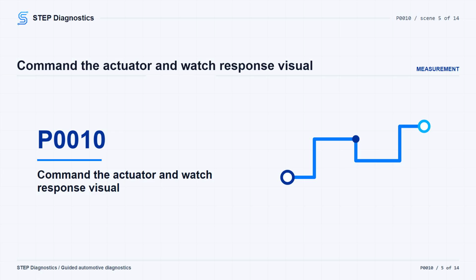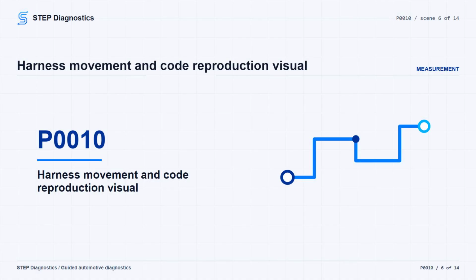If they are not run or OK, command the actuator again from 0 to 20 degrees and back to 0 degrees, then watch intake single camshaft position variance. During each commanded state, the variance should be less than 2 degrees. If the variance stays less than 2 degrees, keep watching that same variance while wiggling the harness and connector at the camshaft position actuator solenoid valve and at the engine control module. If the variance jumps to 2 degrees or greater while you move the wiring, repair the wiring, terminals, or connector condition that caused it. If it stays less than 2 degrees, reproduce the operating conditions for the code.